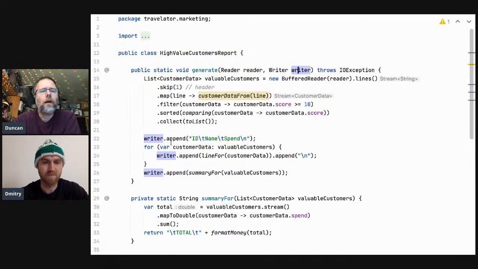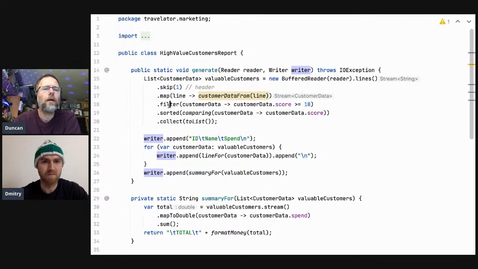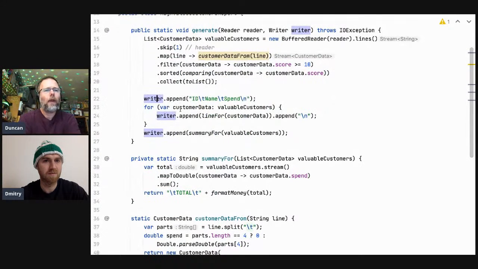You see that it has to get rid of the header line and then work out how to get customer data from a line, and then filter those and then sort comparing with a thing, and then collect a list. And the good news is that this example we can use for days and days, so buckle up.